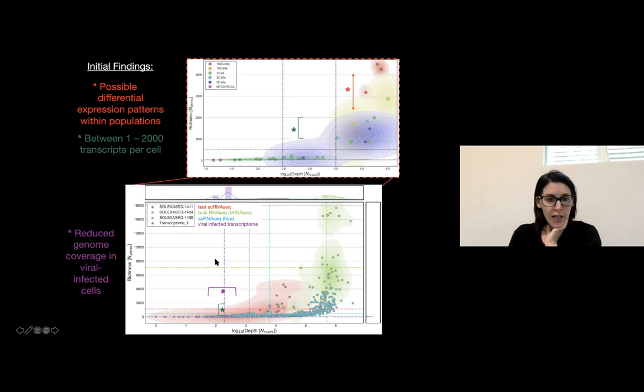These are very basic numbers, but they become quite powerful when you're looking at modeling the system. And then just very generally, if we take another look at bulk, when I say bulk RNA-seq, that's the typical RNA-seq where you're doing the whole population, the whole culture at once. It would be here in green. And then we have test single cells using both drop-seq as well as flow cytometry. And then we have viral infected single cells here. And what you see is that the viral transcriptome, as you would assume, of the cell is depleted, right? Compared to, say, a healthy one over here.